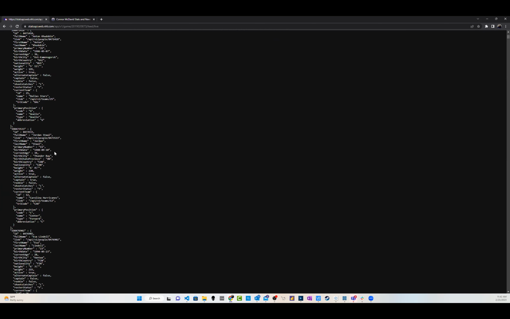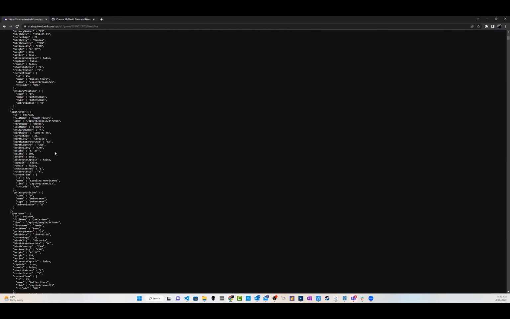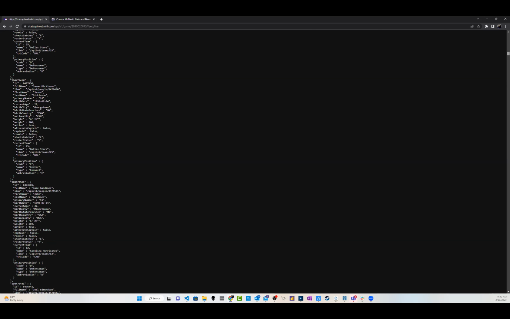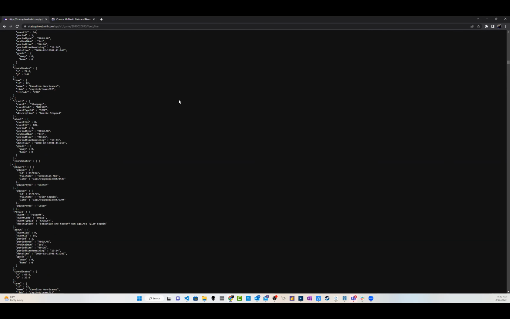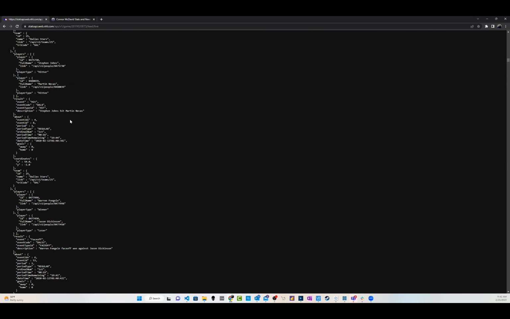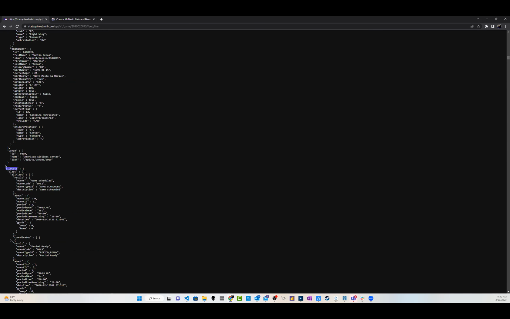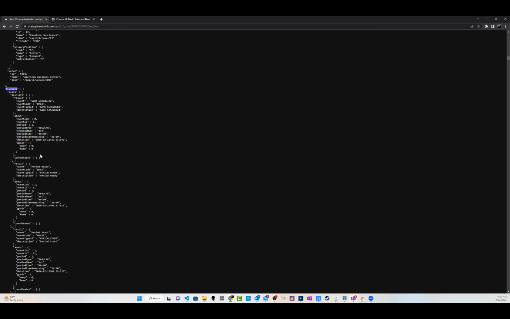I messed around with that one, but what I found more useful, if I scroll down a little bit, go past this. Okay, right here, live data. This live data level of the JSON data has all of the play-by-play stuff.